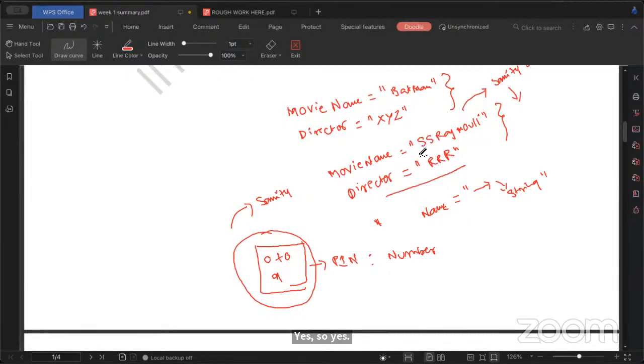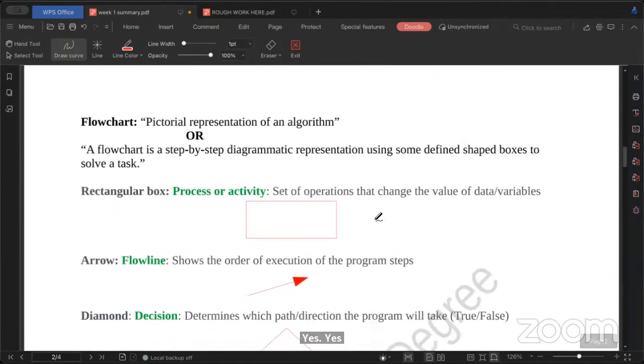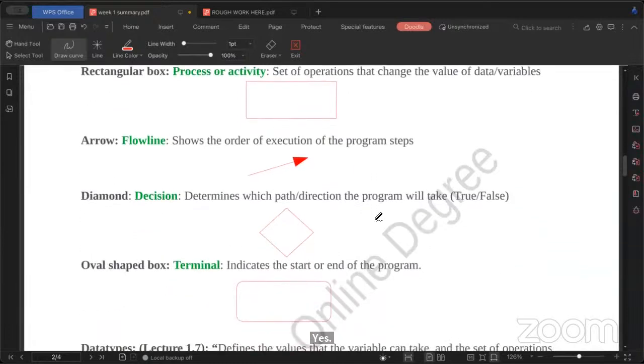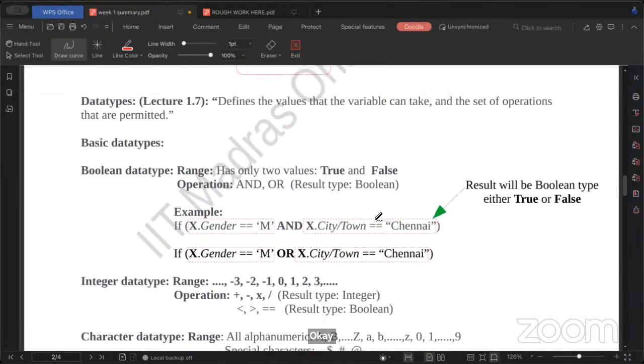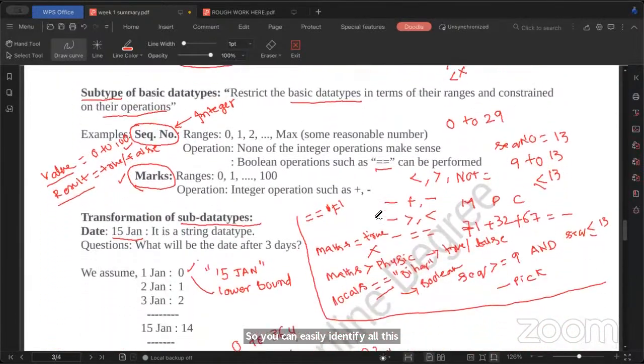That's the reason sanity of data is the responsibility of the developer or domain expert. If you are a financial expert, you must be able to understand what is debit and credit in the bank. So the sanity of data check we do is based on the application only. If you get a table of data, you can easily identify that this data is not suitable for this field. So definitely we do that as per the practice.